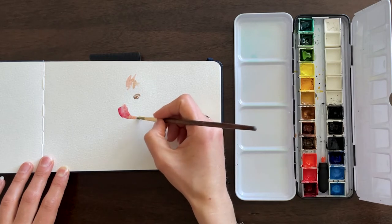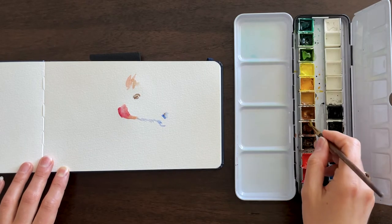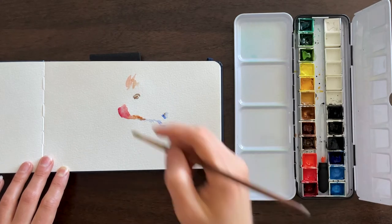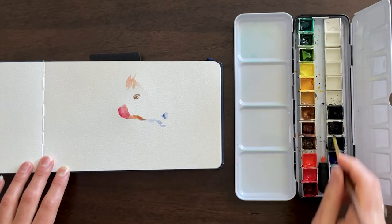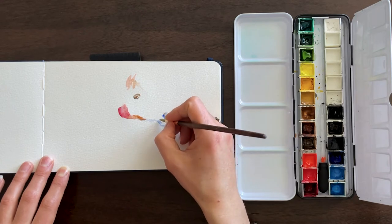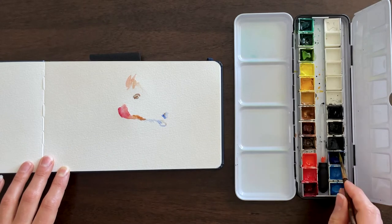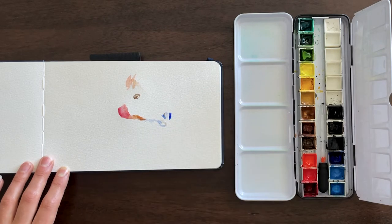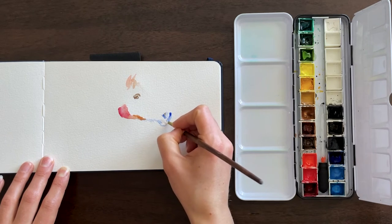Using some ultramarine blue there just to kind of have fun with it and mix it up. Working a little bit of wet into wet there on the bottom part, just letting the colors kind of bleed into each other. But also for some of these outlines and areas, not using a ton of water in the paint and also starting out somewhat lightly, except here, a lot of water and paint there, but trying to just lightly block in the colors and shapes.